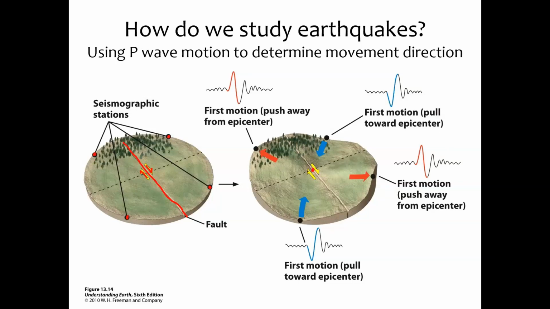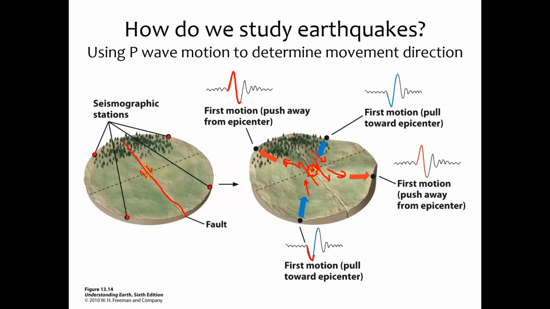If we get an earthquake occurring here, some of those stations are going to experience a push first, so the rocks are pushing in those directions. And some stations are going to register a pull first, going to be pulling in those directions. If we put all that together, first let me point out what it looks like on the actual seismogram readout. So if you see a spike upward first, that is a push. It's experiencing a push first. And if you see a spike downward, then it's experiencing a pull first at that seismic station. If you put all those motions together, you can identify that the motion along this fault is in this direction.